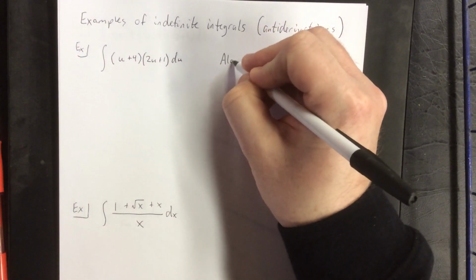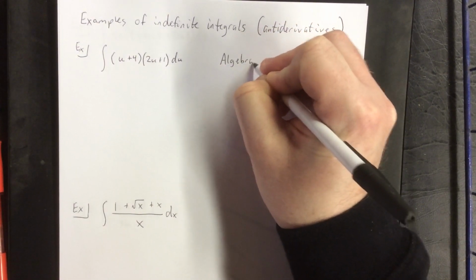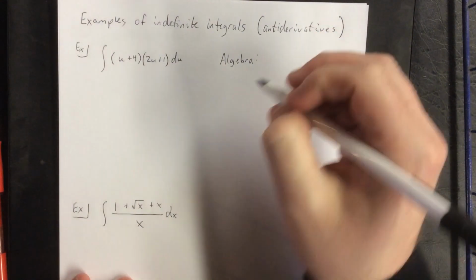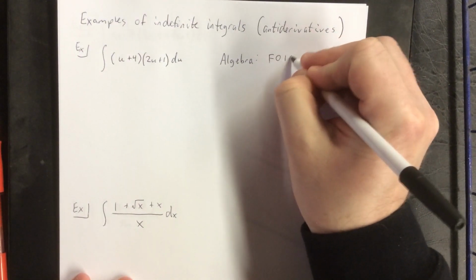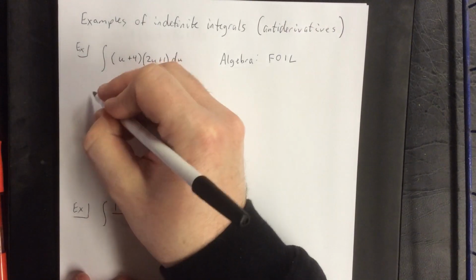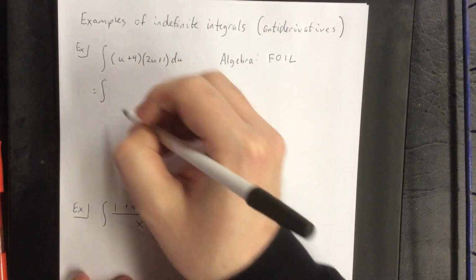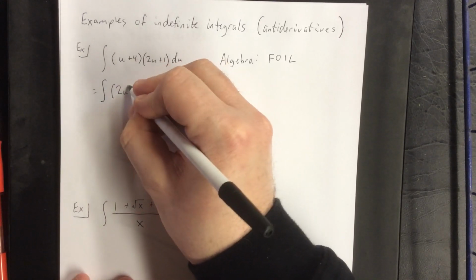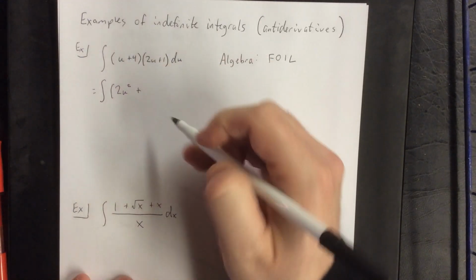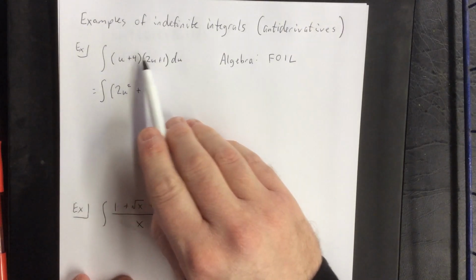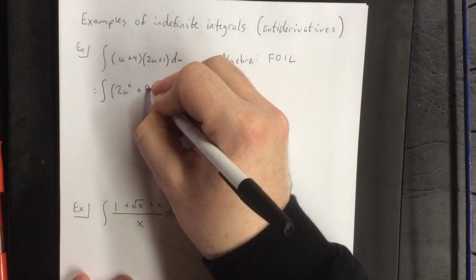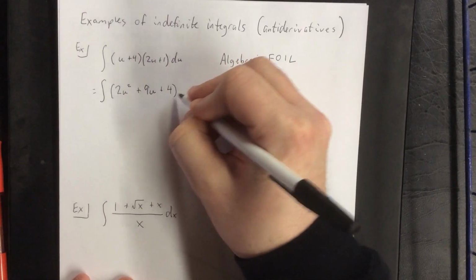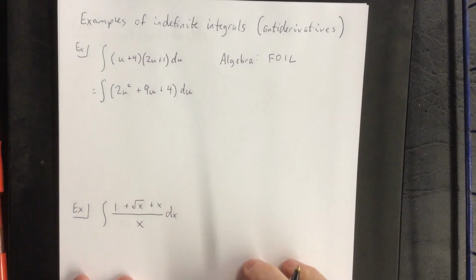Now, I will say this, a little bit of algebra can save you a lot of calculus. Trigonometric identities will help as well. So what we're going to do is FOIL this set and combine like terms. First we'll have u times 2u, that'll be 2u squared. Outer will be plus u, and inner will be plus 8u for a total of 9u. And for last we'll have 4 times 1, that'll be 4.